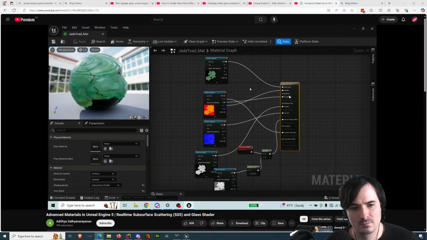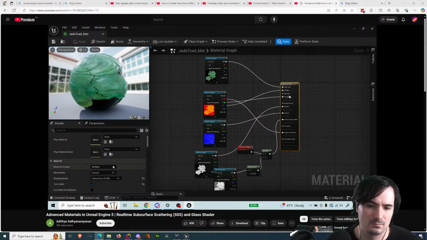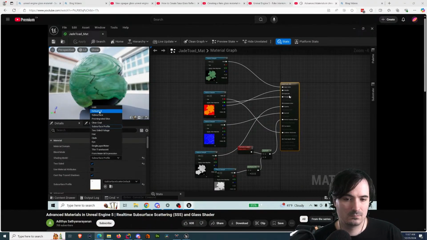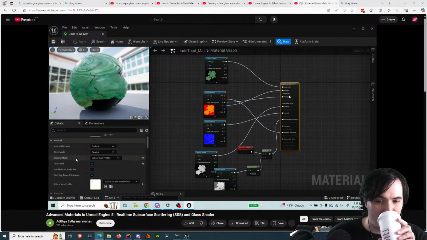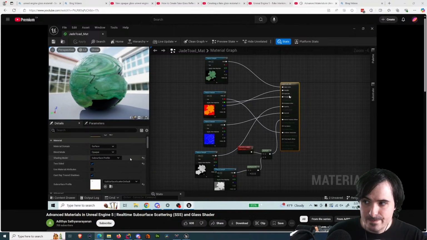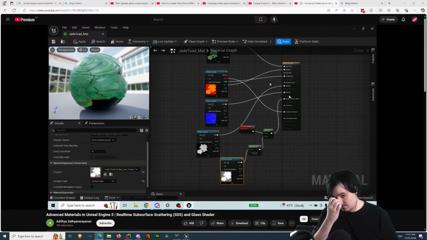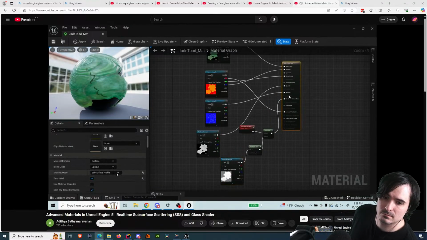We can see that we have our shader right here, which if we were to click on our shader, we actually see that this is a surface shader that is opaque. And instead of just being the default lit, which is the actual default option that you get right here, this is set to subsurface profile. Now, subsurface profile is Unreal's new methodology of rendering a lot better subsurface than the standard subsurface model. So if anyone wants to work with subsurface scattering, then I would highly recommend that you use the subsurface profile setting instead of the classic subsurface.